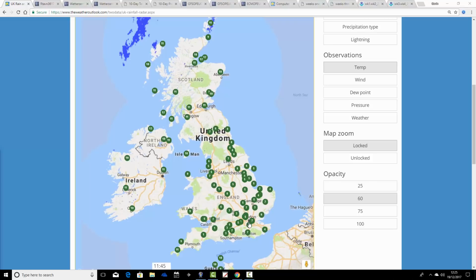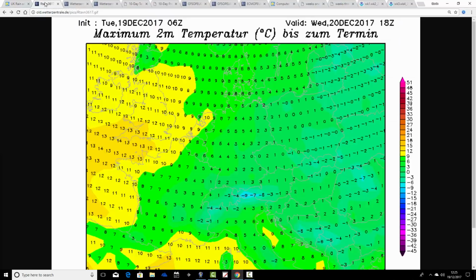But going southwards, it's much colder down across England and Wales. So, for example, through much of the Midlands, we're just at sort of 3 to 5 degrees. Maximum seems to be around 7 degrees, although it is a little bit milder across western parts of Wales and southwest England. The mild air is infiltrating there. The cold weather that we've had for much of the first half of December is clinging on for dear life in the southeast, but it's on its way out, and this is how the temperatures are forecast for tomorrow from the GFS, widely up into double figures, even across southern and eastern parts of the country. We're up to 10, 11, 12 degrees as that milder push of air gets across.